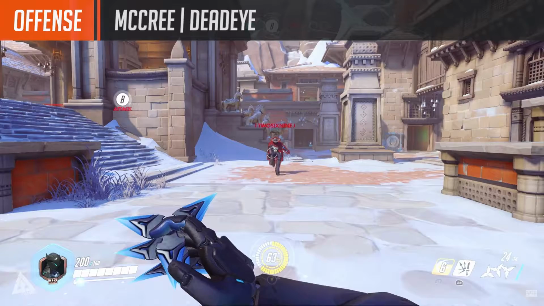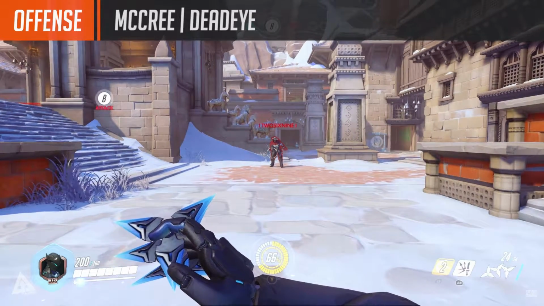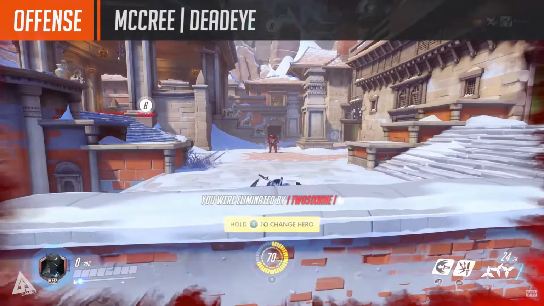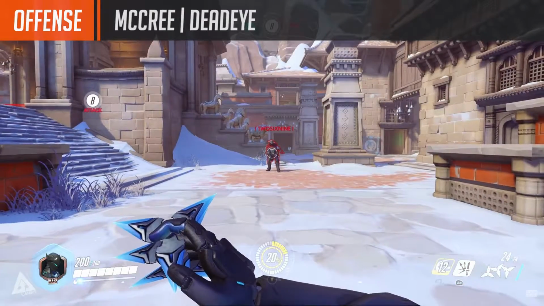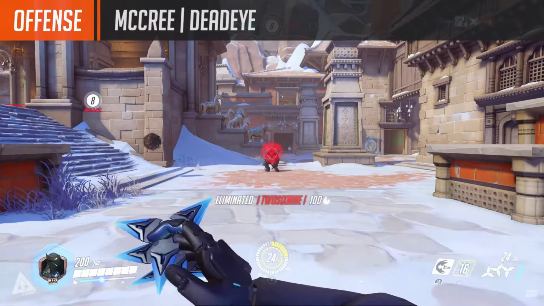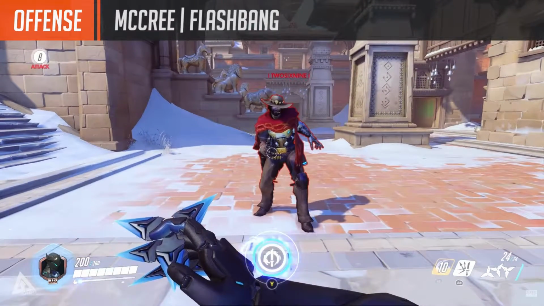We're going to start with McCree and his ultimate, Deadeye. Of course, you guys know that for this, he locks onto a number of targets, and when you fire, it's an instant kill. But if Genji deflects the bullet before it lands, you can actually give McCree a taste of his own medicine. And as a bit of bonus information, you can also deflect his flashbang.